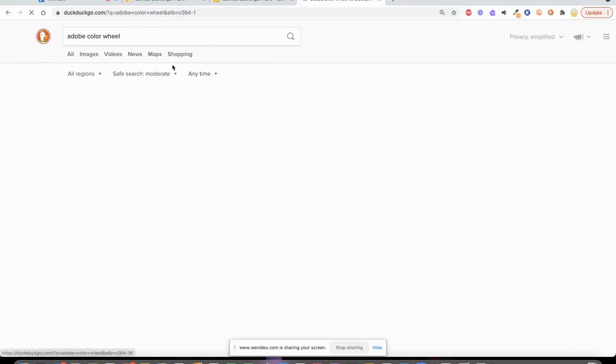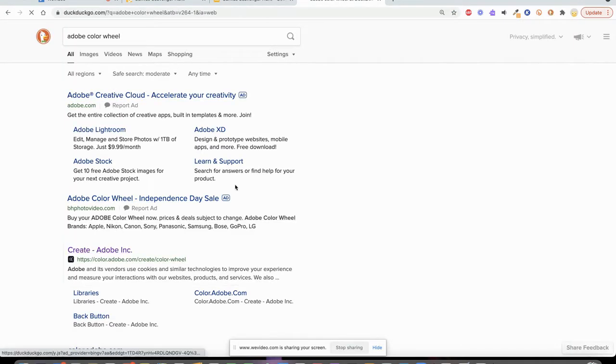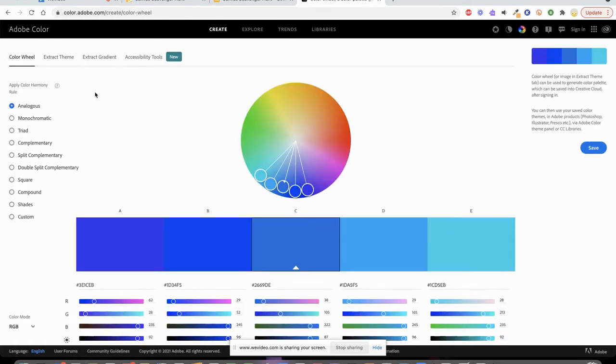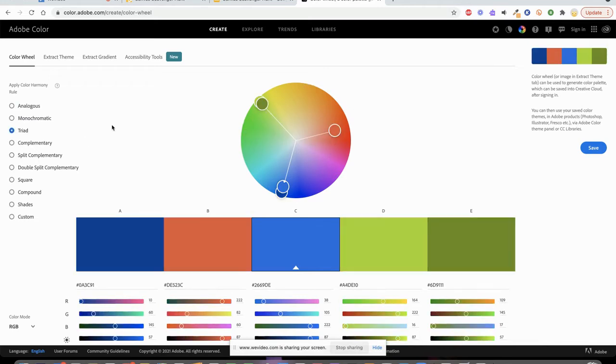And it's a really fun way to make palettes, essentially. They provide you with a variety of palette options. There's tetradic, which they refer to as square, which is four color combinations. There's triad, which is three, complementary, etc.